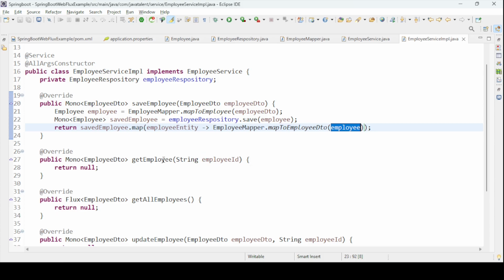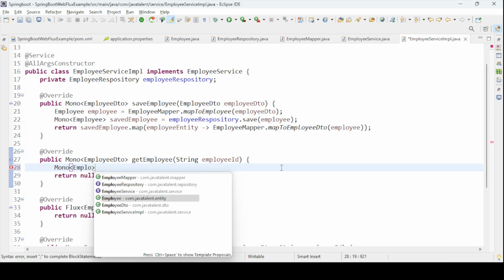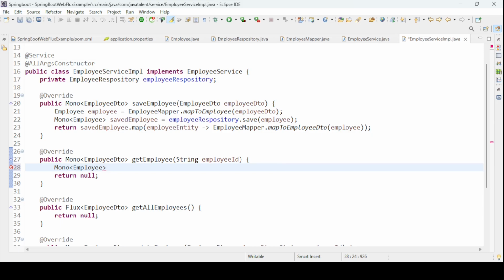Then the next method is getEmployee. To get the employee, we need to create Mono of Employee. This is getEmployee.